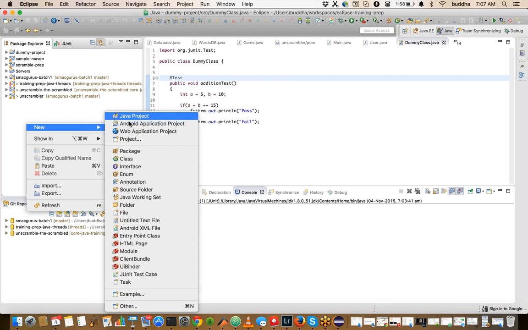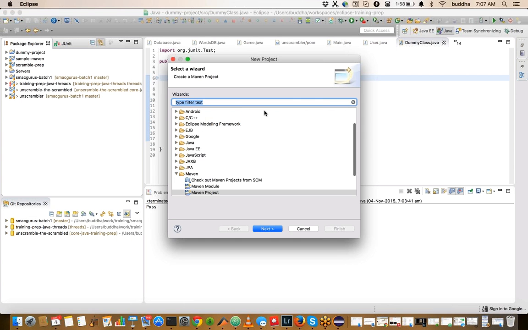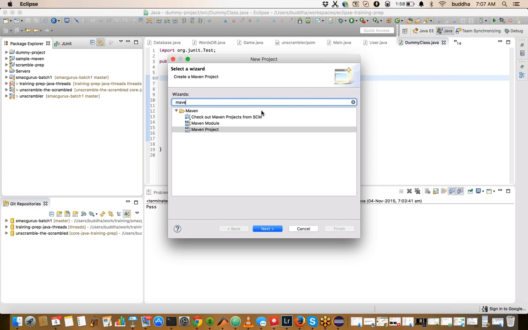Now, so far you are selecting Java project directly, right? Don't select Java project. Go to project and type Maven. Tell me if you do it once on your machines, and tell me if you are seeing at least these three options. Yes, I can see those three options. Oh, Kishore. Yeah, I'll check. I'm opening Eclipse. One minute.